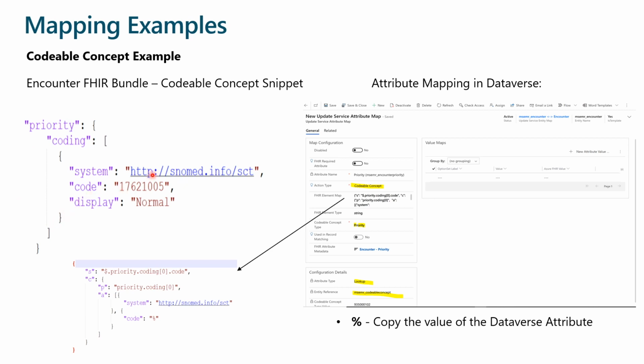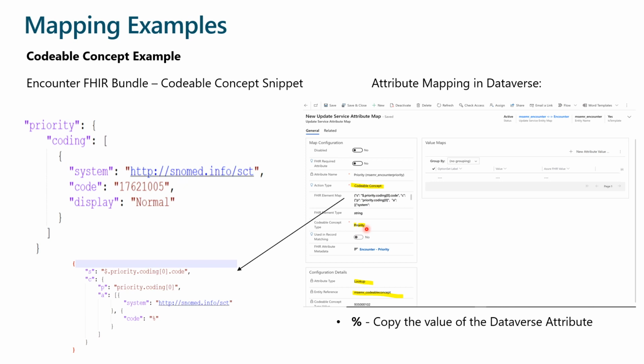In order to map this to a Dataverse attribute, that is priority on an encounter entity, we need to choose the type as codable concept and define the FHIR element map as shown here, and then specify the codable concept type as priority.